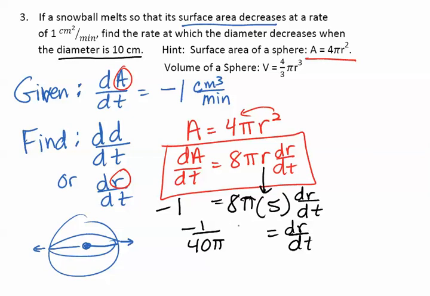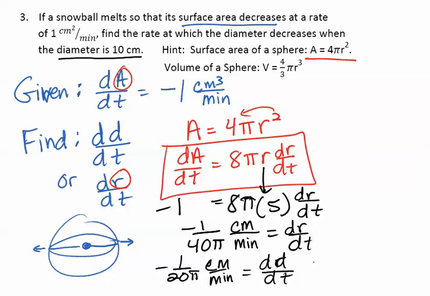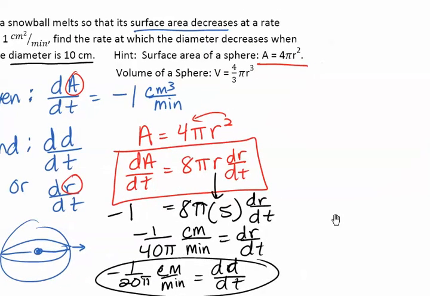So the change in radius should be in centimeters to the first power per minute. So if that's the change in our radius, then our theory is that we should be able to double it. So multiply by 2 and that would cancel into the denominator. So this is what I think our result should be for the change in diameter. So let's see if there was another method that would get us there a little more directly, and it would be your choice of which method you want here.